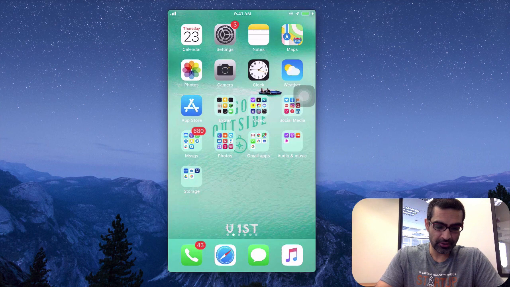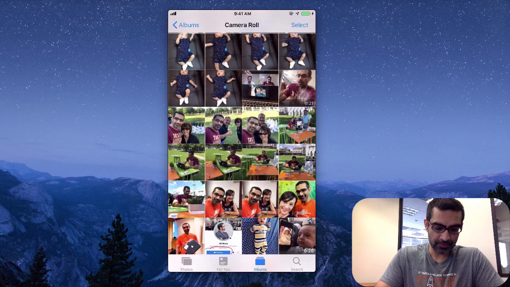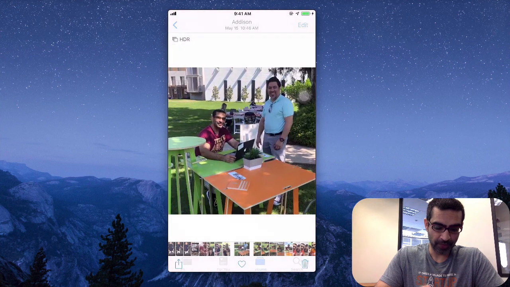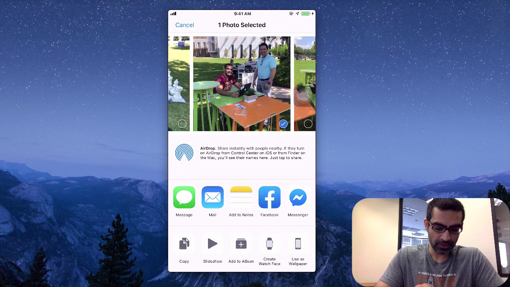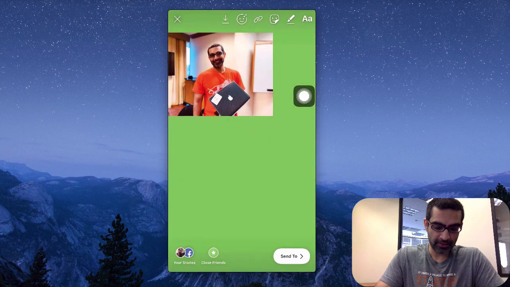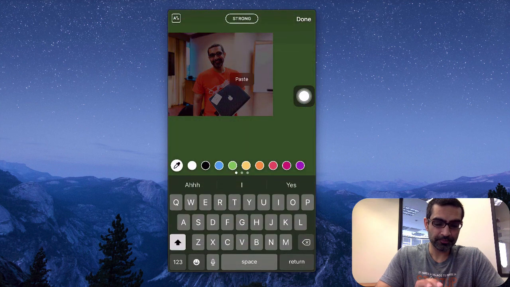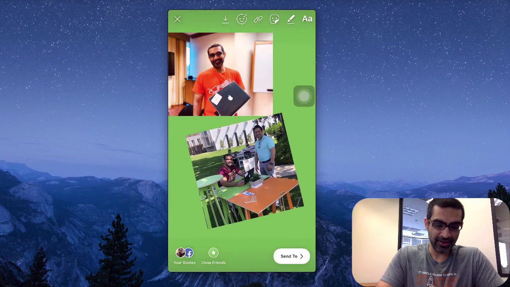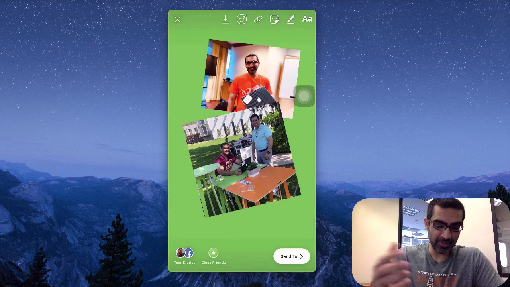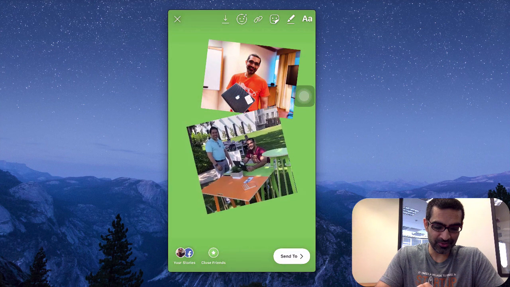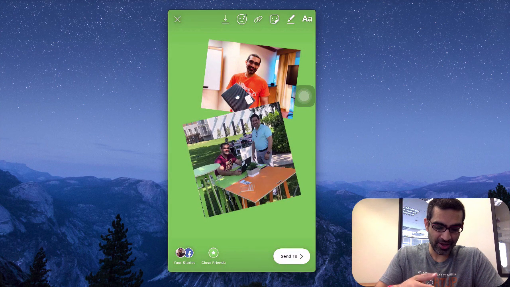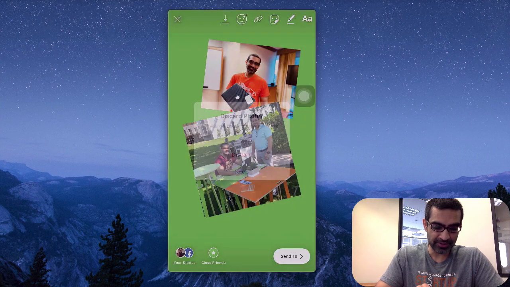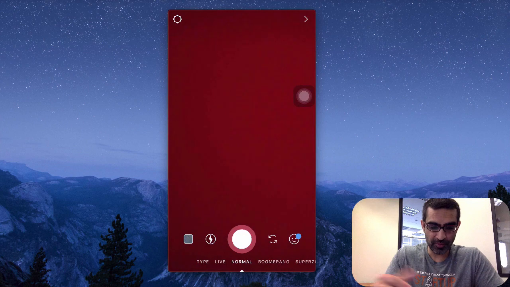And now I'm gonna go back to my camera. Let's find another picture. How about this one? Copy, go back, same thing, paste. Look at that. And you can bring as many pictures as you want. You can have fun with this. This is a really cool feature. And then once you're done, you can just add it to your story. Super simple hack. Now I did create one. Let me show you. I'm gonna discard this. So it's just simply copy pasting from your camera roll.